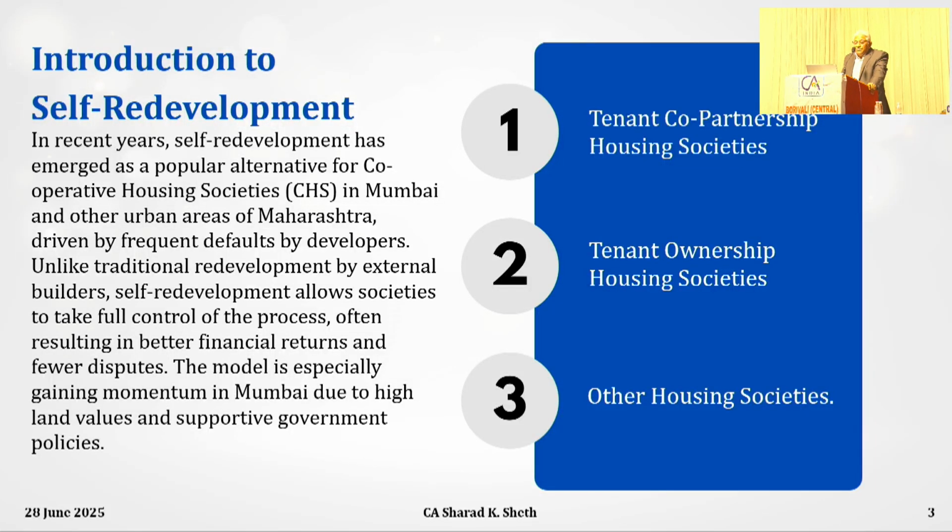Now, introduction to self-redevelopment. In recent years, many builders have defaulted, because in the last 4-5 years, builders have taken lots of redevelopment projects in hand beyond their capacity. They enter into redevelopment agreements and then default; they don't pay compensation or even transit rent after demolition. So nowadays, people have started thinking, let us explore self-development.